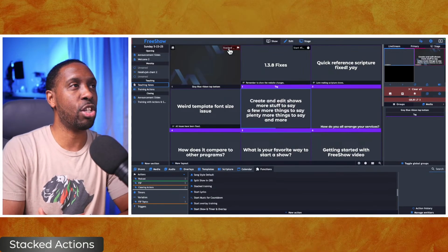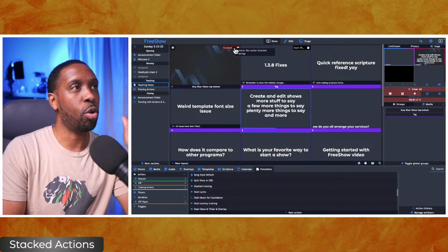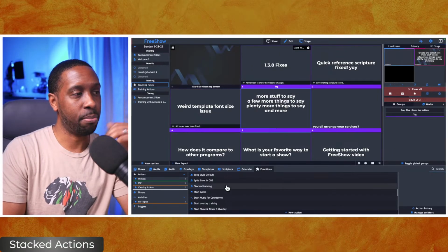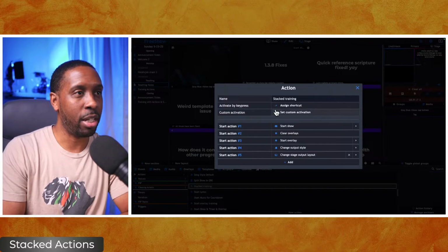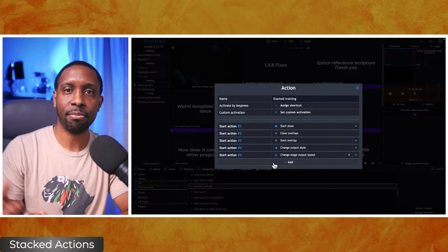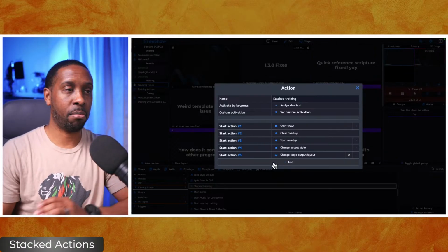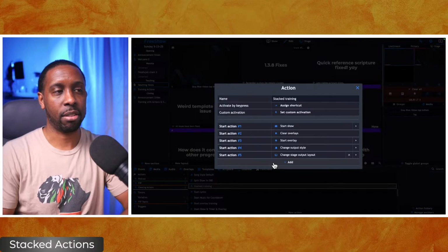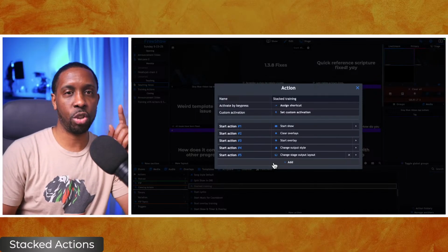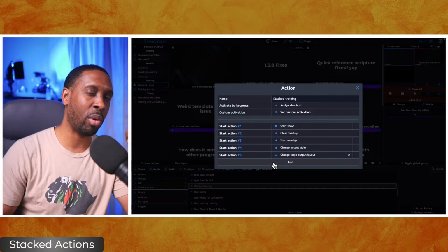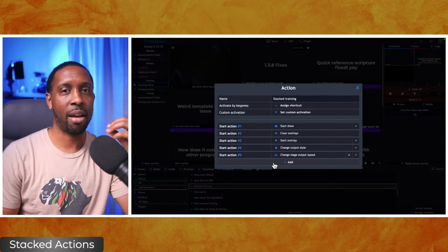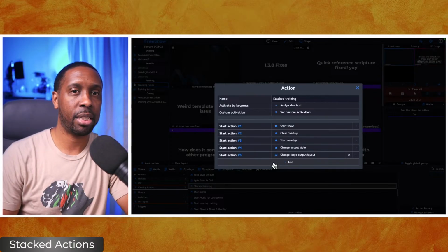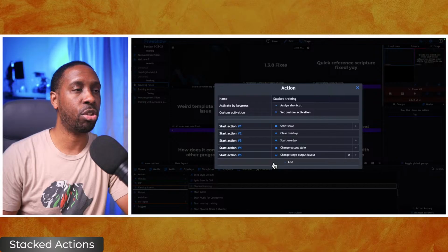But yeah, so stacking your actions into one thing is a real cool way. You can make all these different things start at the same time. It's a multifaceted action. So instead of using an action for one thing and then adding another action for another one thing, if you know you need to do these 5 things, put all those 5 things in one action, put it together, and drag that one action onto your show.